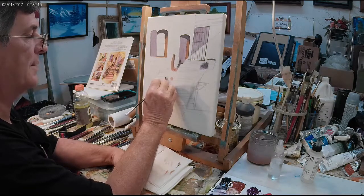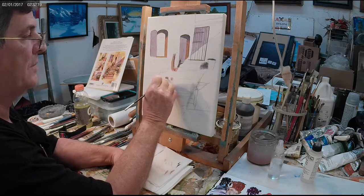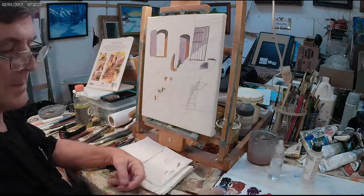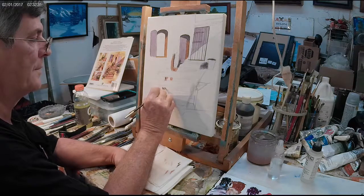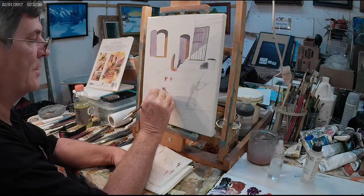Just kind of getting placement for where they're going to be. We know where they are. We won't paint over them with the other colors. And that's kind of the main idea here, is just so we don't lose what we got. We can always add some lighter tones to it later, or darker tones, whatever it needs. Blend them in more.